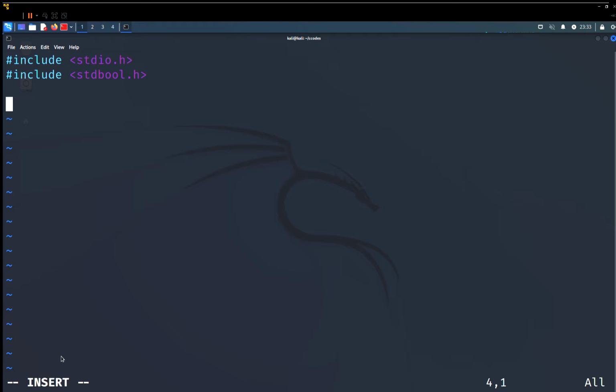So then we're going to need a void main, and we'll just have it empty for now. And then underneath we'll have our while function. So we'll just say void whileFunction, camel case.